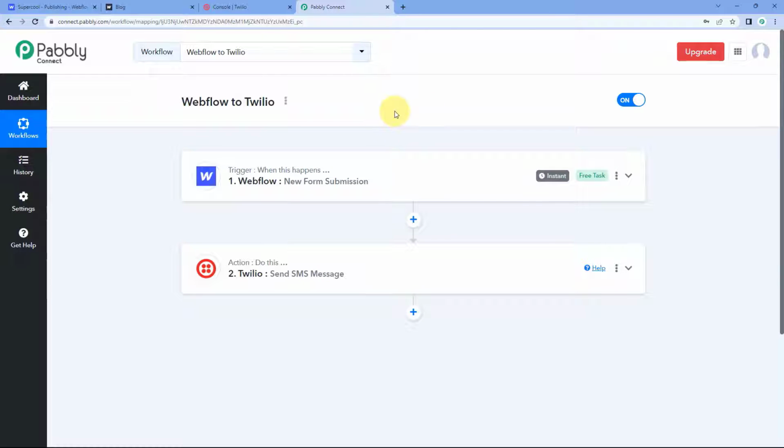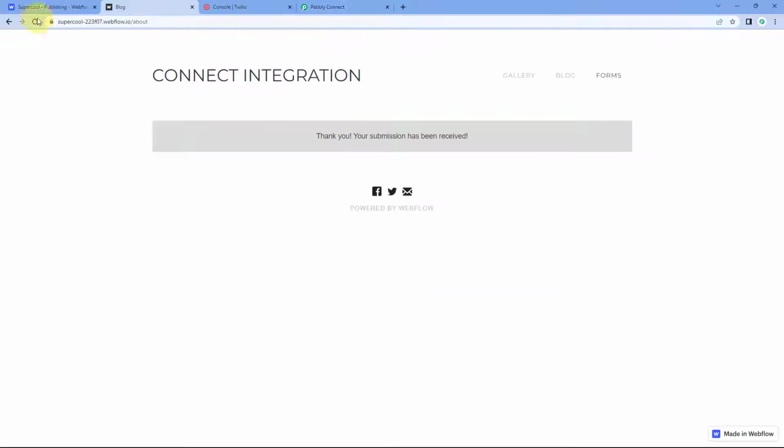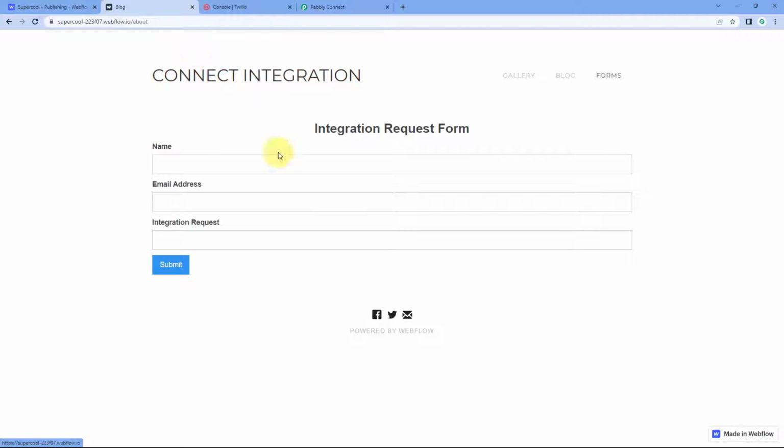Now here guys, after setting up this automation, let's test this automation workflow once. We'll go to a form and we are going to make another form submission over here. This time, let's enter the name of the person as test user. This is the name. This is the email address of the user who is submitting the form. And in integration request, I'll just enter a text as, for example, this is a real-time test. So this is a note I'm adding in this field of integration request.